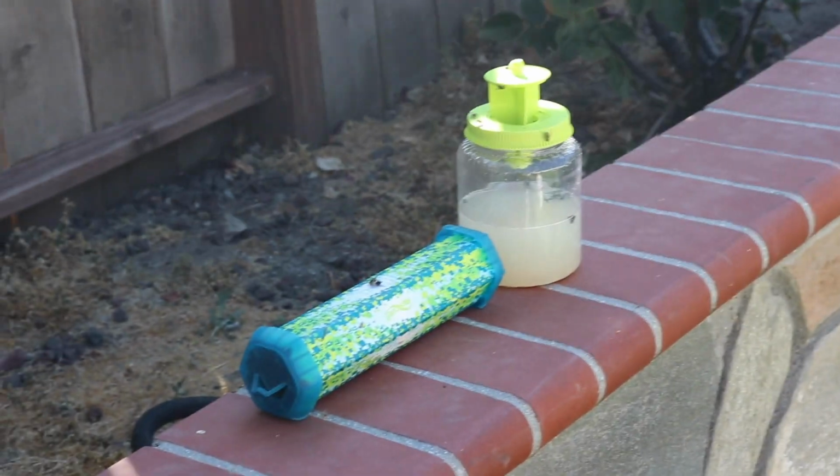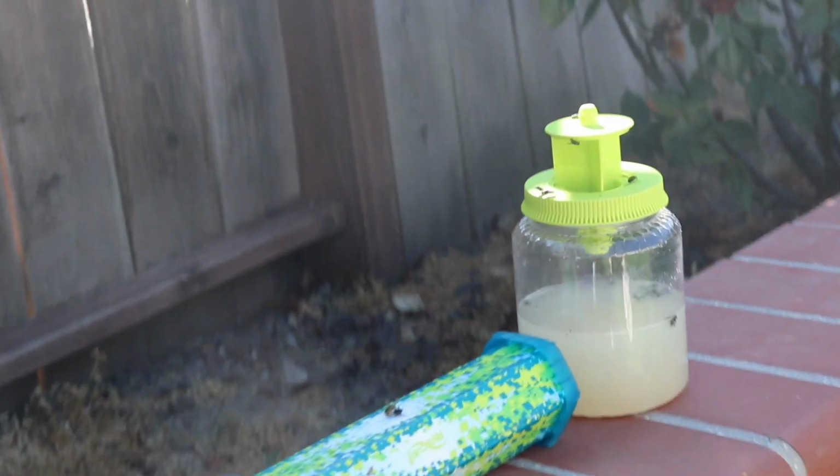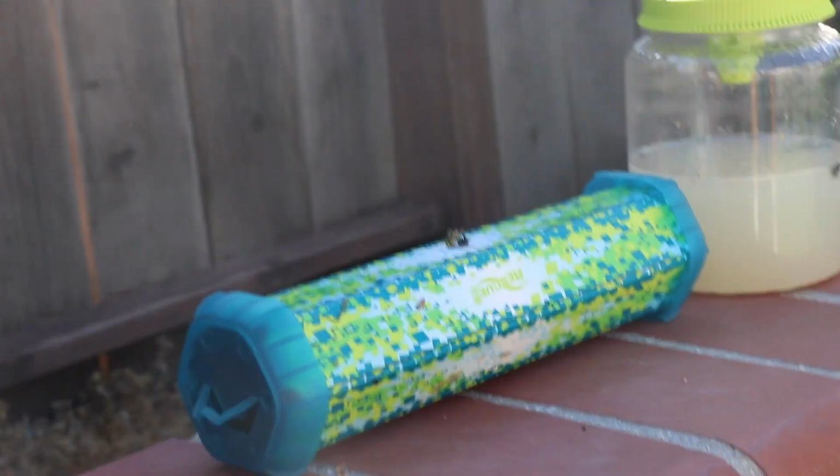So I put the sticky fly trap right next to the bottle, and we already caught one. I don't know if you guys can see. Wait, dude, it's a wasp. That's a wasp. Oh damn, we caught a wasp, bro.